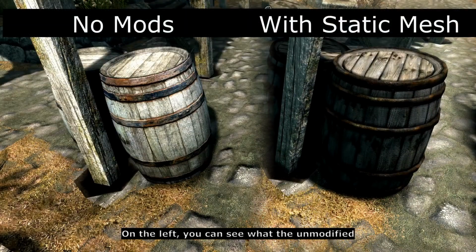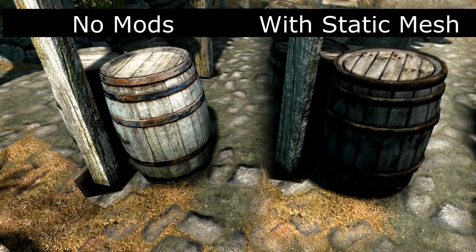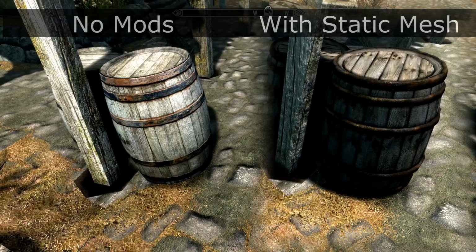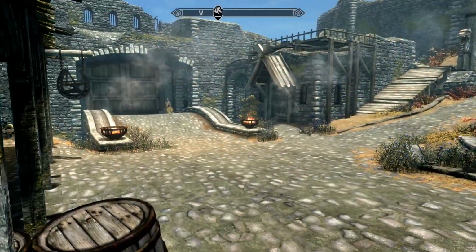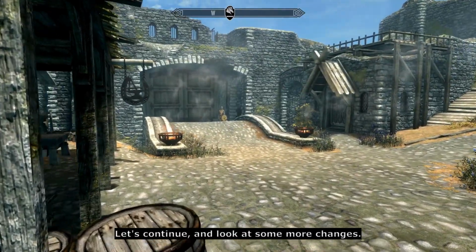On the left, you can see what the unmodified barrels look like, and on the right, you can see what they look like after the static mesh improvement mod has been applied. That's quite a difference. Let's continue and look at some more changes.